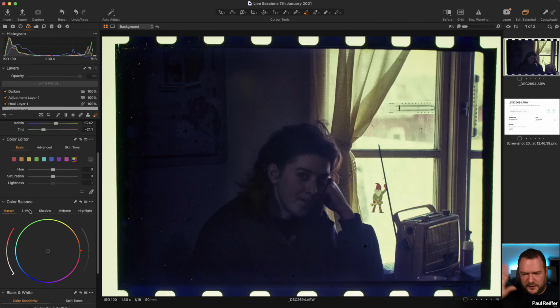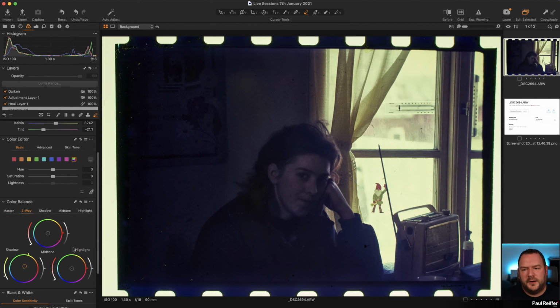That's the master color balance for the whole image. So rather than this Kelvin from cool to warm and tint from green to magenta, we can change the entire balance of the image. But the powerful part in Capture One is the three-way sliders, because the three-way sliders give us the ability to independently tweak those shadows, left hand one, midtones, middle one, and the highlights, which is on the right. So in this case, I've pulled the shadows away from their bluey pink tint and moved them up into the yellows and greens.